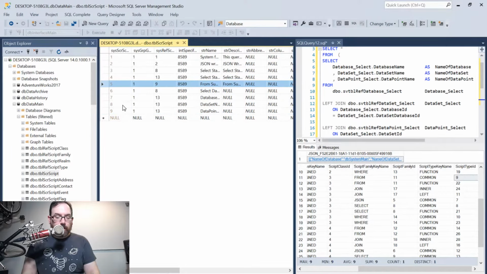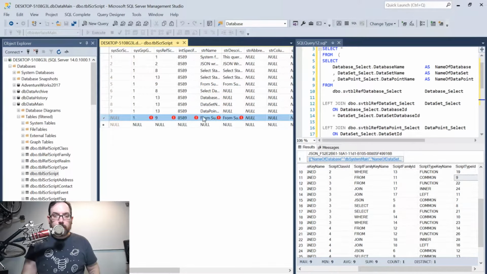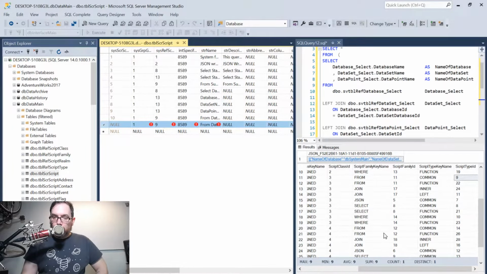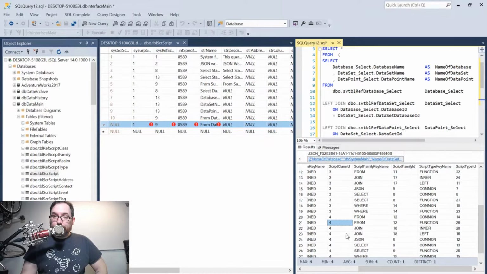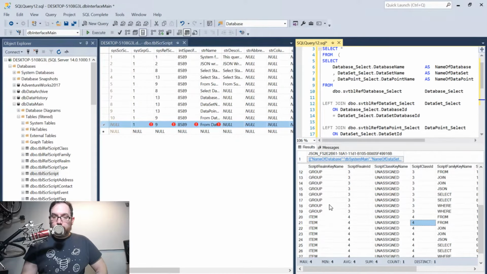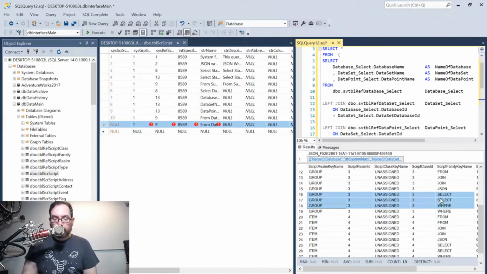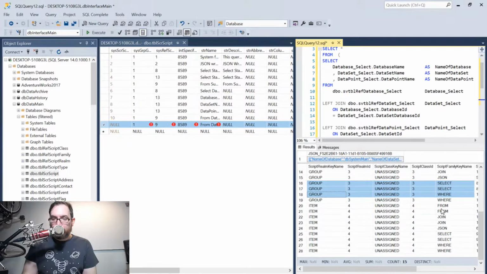We will have a from database group. From database item, since we're calling a very specific table.